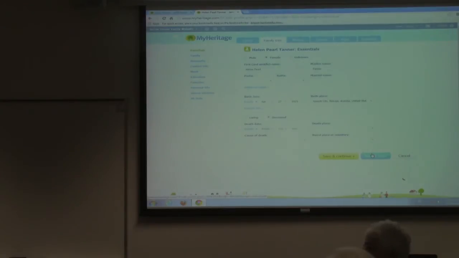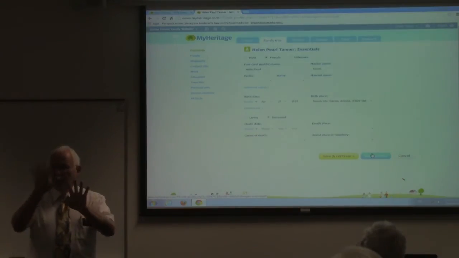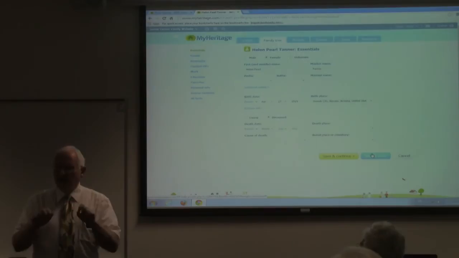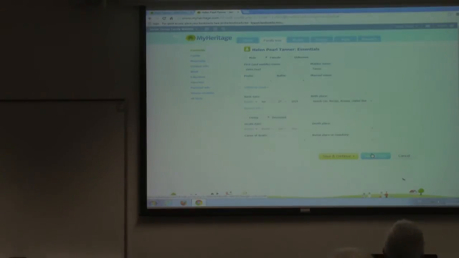To move this information to Family Tree to do temple work, I still have to enter it manually? Mm-hmm. Yes, right now. The answer is, any information you're moving to Family Tree, you'd have to pull up the two screens and copy and paste or whatever. But that's supposed to be coming. We'll see whenever. I don't ever predict times. They always tell me they're going to have FamilySearch done by the end of the year, but they've never told me the right year.